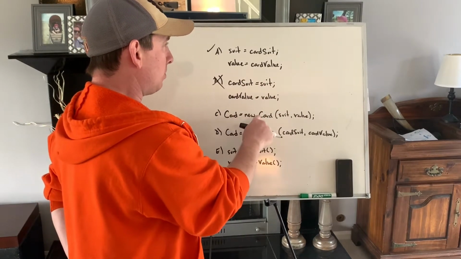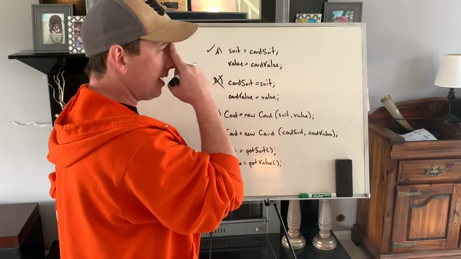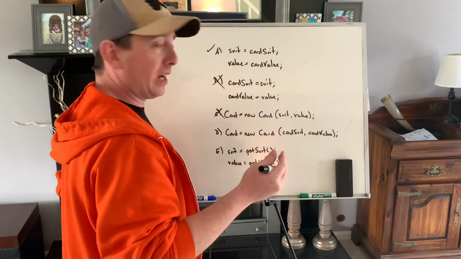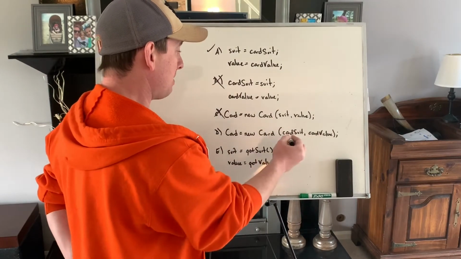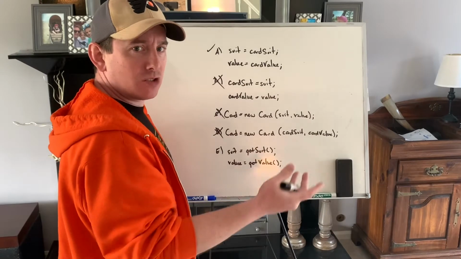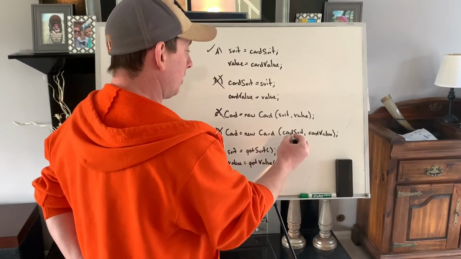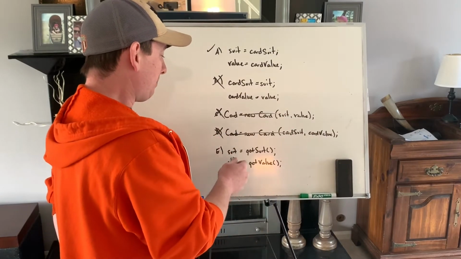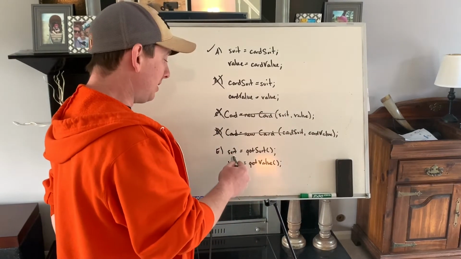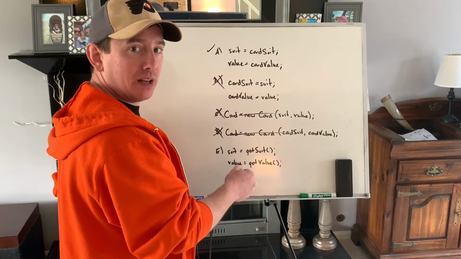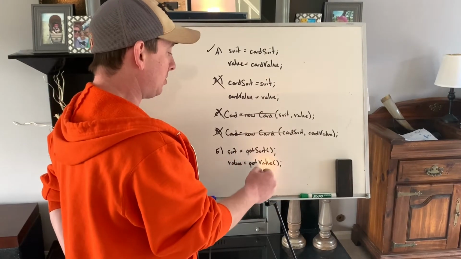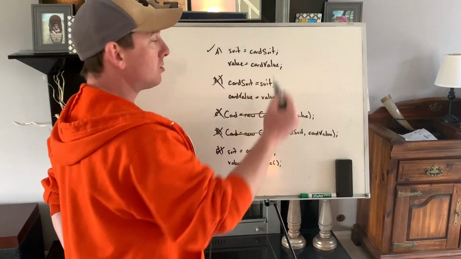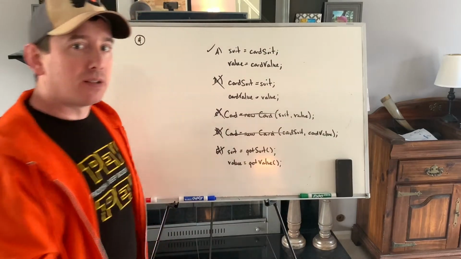I don't want to make a new card in the card class. The constructor calling itself is going to, I don't know, break reality. Card equals new card, same thing. I'm not going to have the constructor call itself. This is all nonsense. These getters won't make any sense until I've actually given suit and value. So calling get suit and calling get value don't help me. So E doesn't make sense. The constructor just wants to initialize its instance fields. That's all.